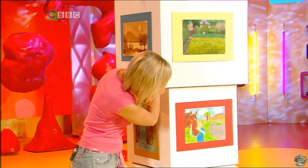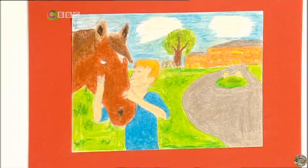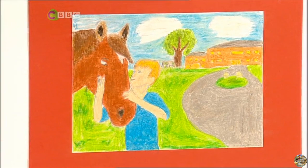Hey, look, Alicia's got the hang of perspective. Big horse in the foreground, tiny ones by the tree. Now, Eve's nighttime cityscape looks great, and I love all the illuminated windows.